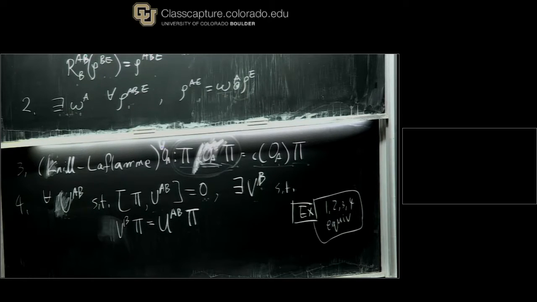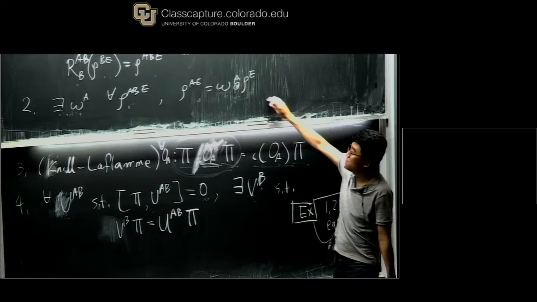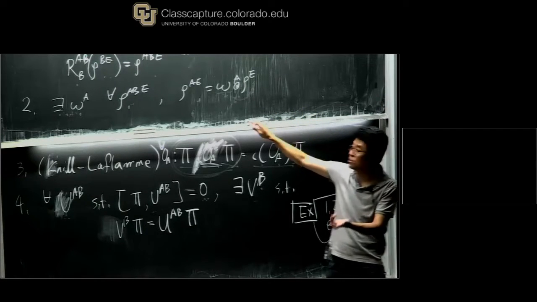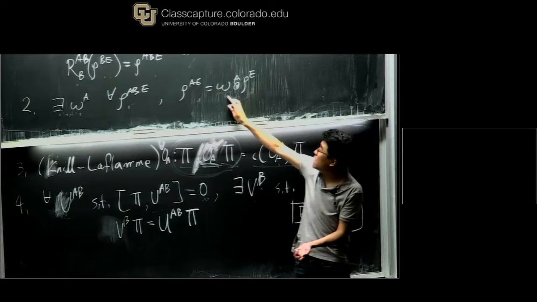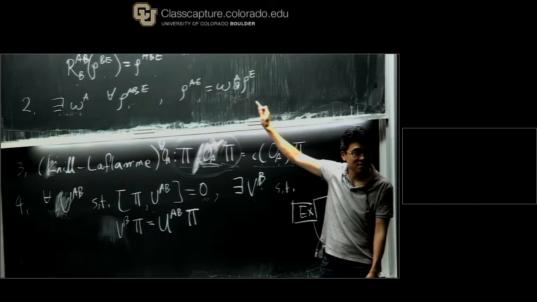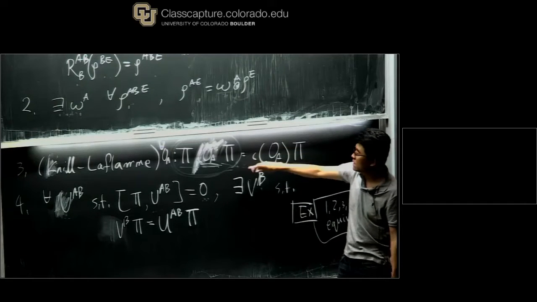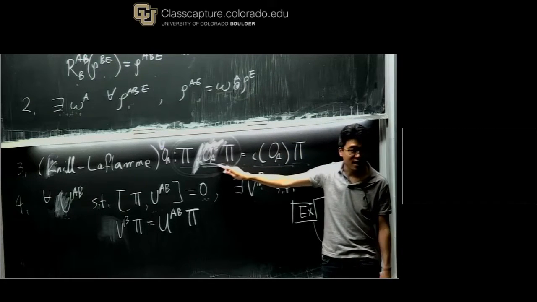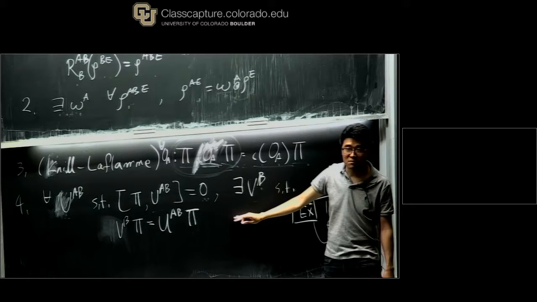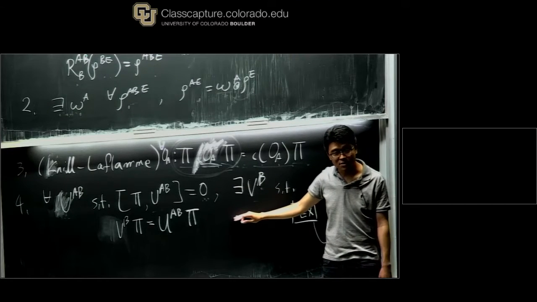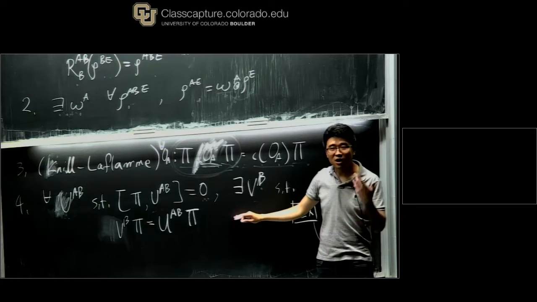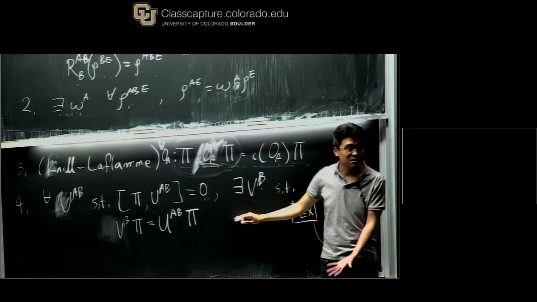All those conditions basically mean that a container has information about the system. Exactly, yeah. Right. So one is just the definition. Two means that looking at A, you would learn nothing, and it cannot be correlated with anything else if you're restricted to the code space. The third condition re-expresses the fact that you will learn nothing by looking at A. The fourth condition may not be so obvious, but it just means that whatever you can do on the code space can be done acting on B.